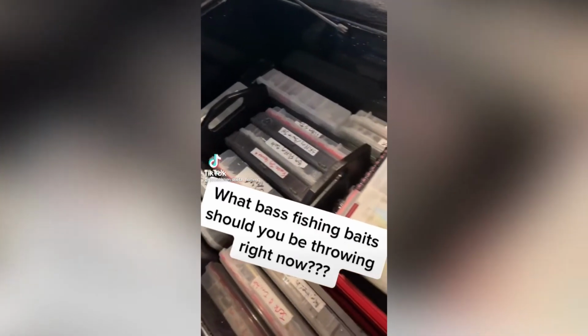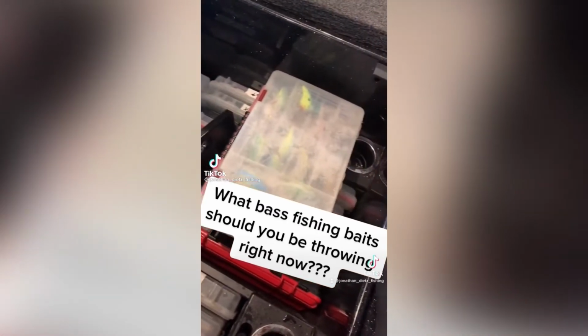What bass fishing baits should you be throwing right now? All right, what's up? It's July. What bait should you be throwing right now? First thing I'm gonna break out is a flipping jig, okay? Grass is coming up everywhere, no matter where you live. And if there's grass, like milfoil, hydrilla, those largemouth are going to be in there, okay? And you got to go hunting for them. So stock it up with that 50-pound braid and go flipping to find them.